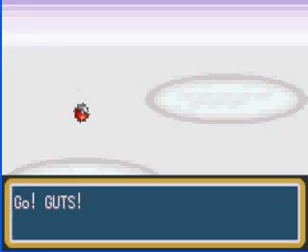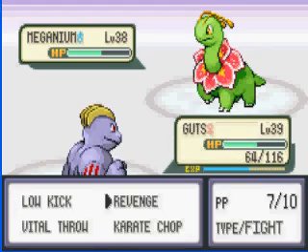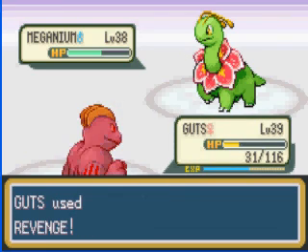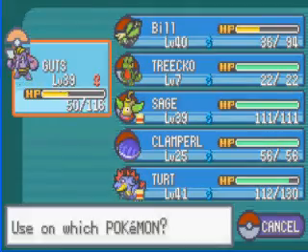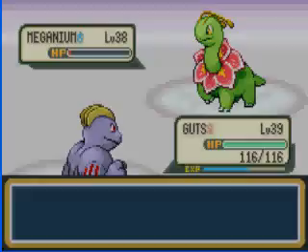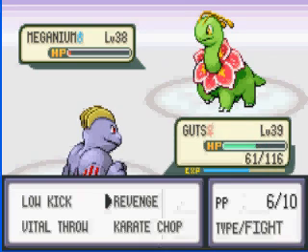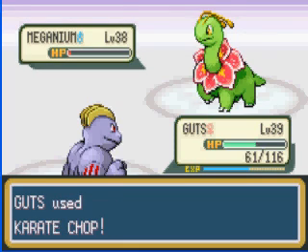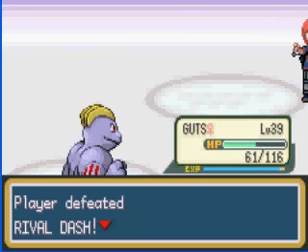Meganium. Yes, go to Guts the Machoke. Blood and Guts. Okay, Meganium. Revenge? Yes, okay, that's gonna be good. And crit, crit, crit. No. I'm gonna have a hyper potion before I die. Razor Leaf. Okay, I don't need to use Revenge anymore. Karate Chop for the win! Yes, it missed too! Yay! And Karate Chop hits it to death, to kill it. Whatever, I don't care.